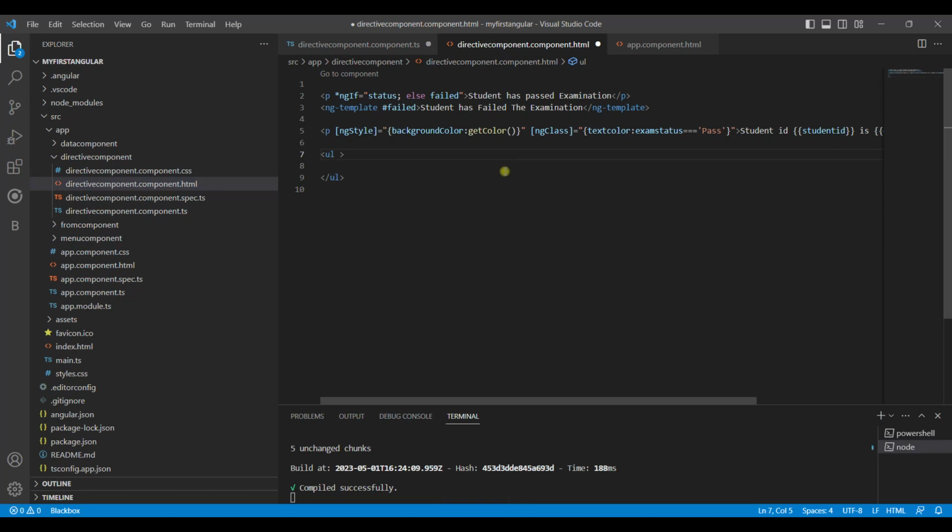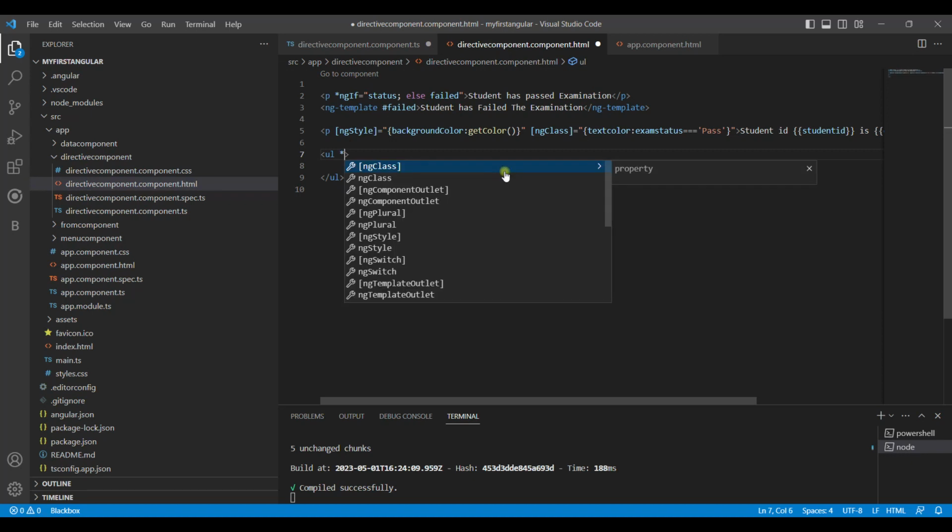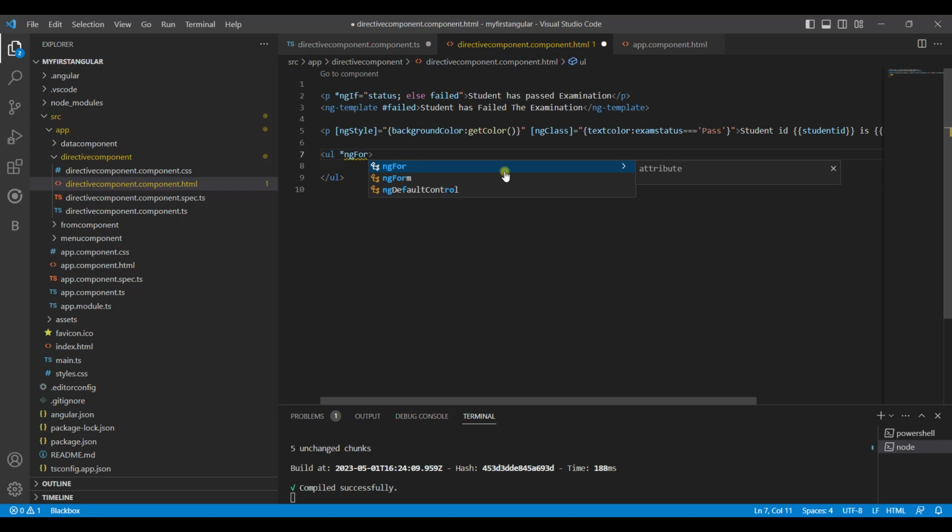So again the same logic and same syntax, star ng for. It is the same as for each. In for each, we had the syntax for specific values, that is we are having a fixed array. For each single value from multiple values, something like this: for each e in employees.